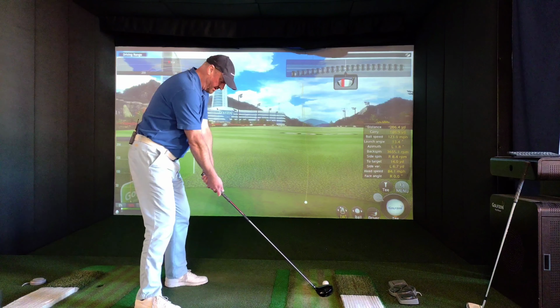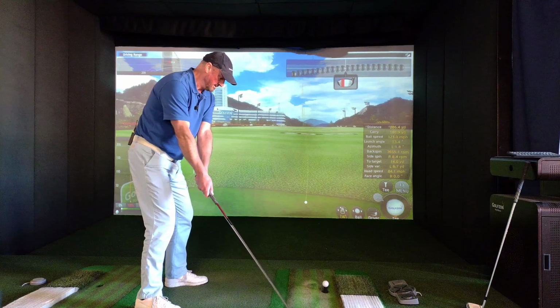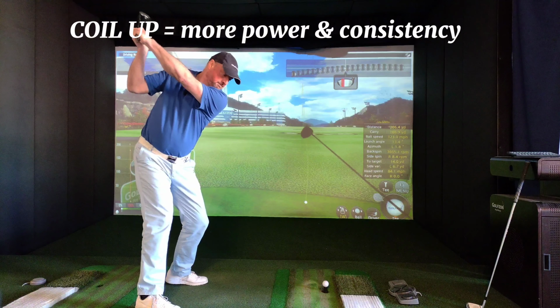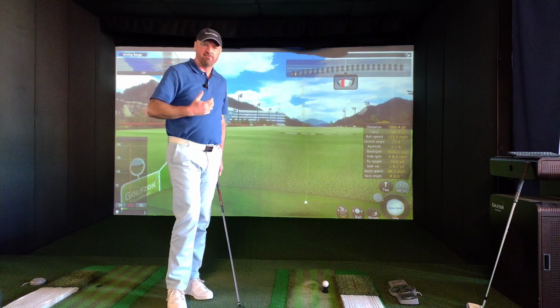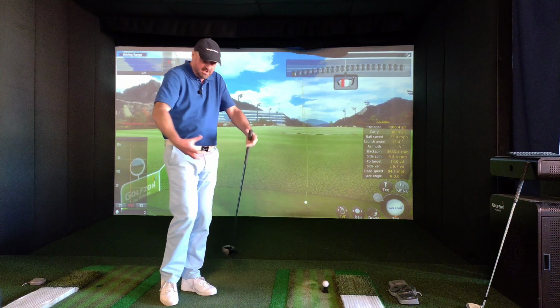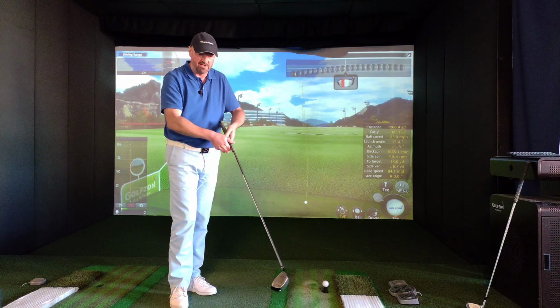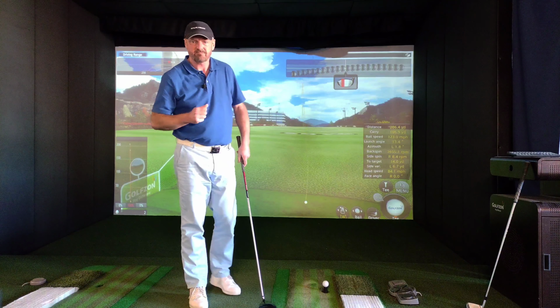So let me just do this once more here. So no legs, no legs, no legs. No legs, boom. Powerful, powerful move. And it's something that is consistent because it's the bigger pieces that you're using rather than trying to sort of joust with the club all the time.